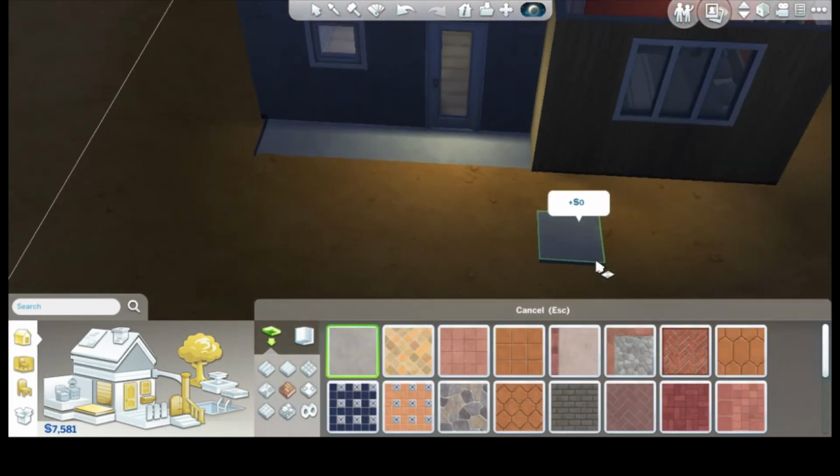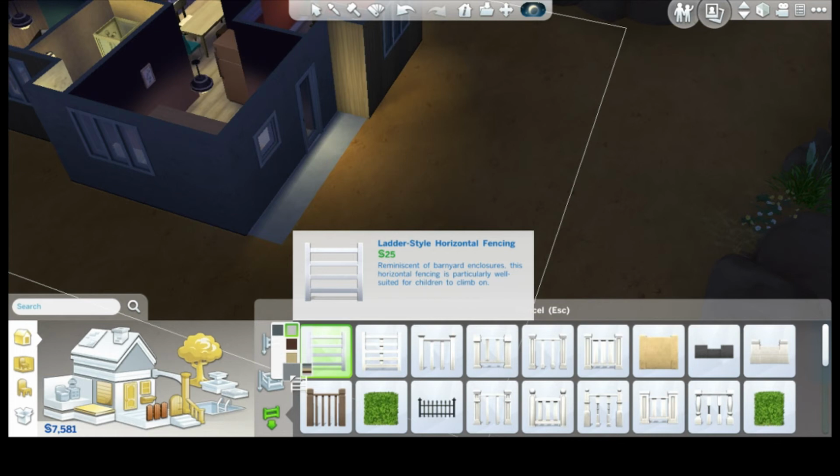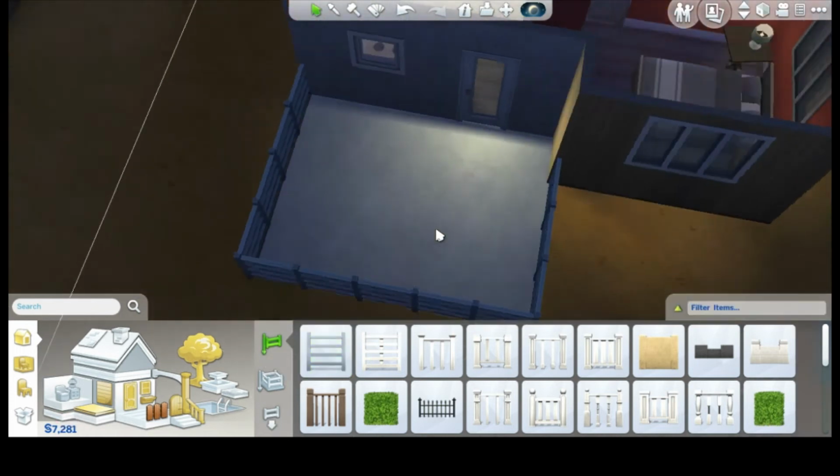I think I'm working on the garden. Yeah, I'm working on the garden now. I use a free concrete just to save money, and I use this iron bar. And I really like what I did with the iron bars.